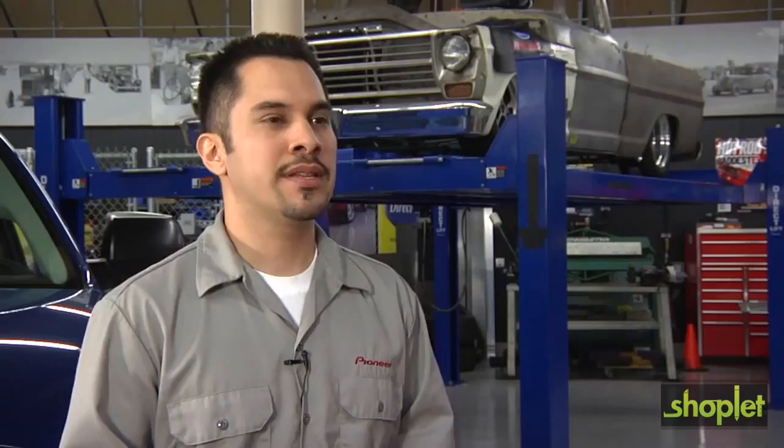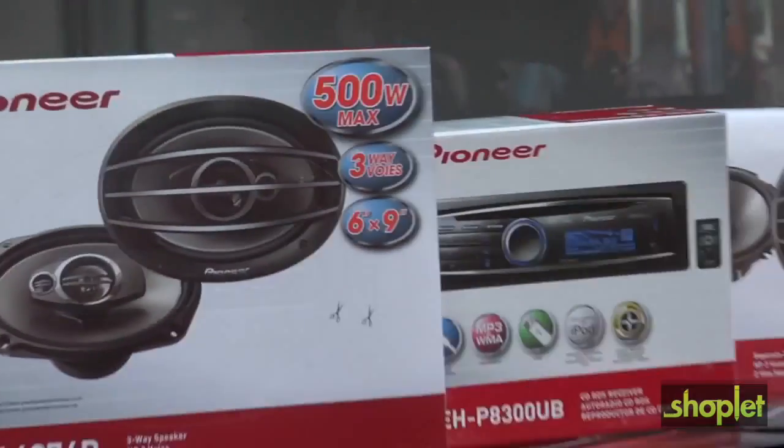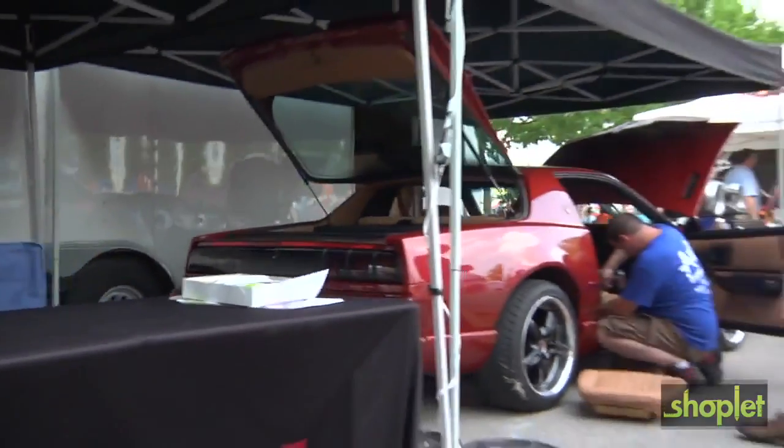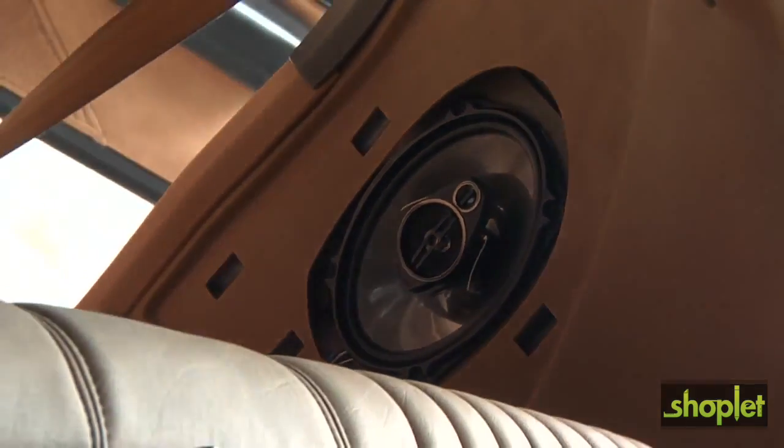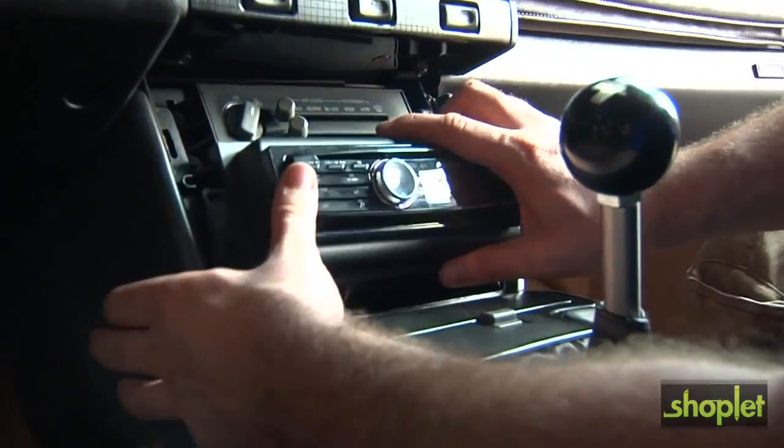What about parts and accessories? Am I going to need additional stuff? There can be a few. As I mentioned before, few car manufacturers use standardized shapes, sizes, or wiring connections in their vehicles. Fortunately, car audio manufacturers like Pioneer do make standardized sizes of radios and speakers, and there are several accessory companies that make the various adapters that allow the installer to effectively fit a square peg in a round hole.